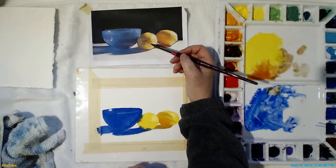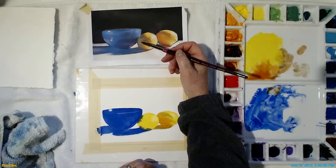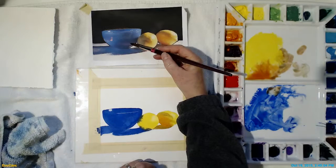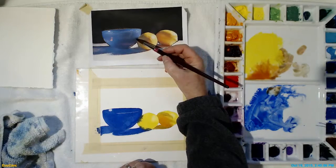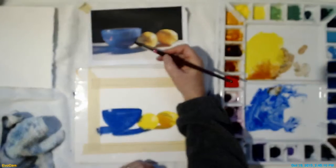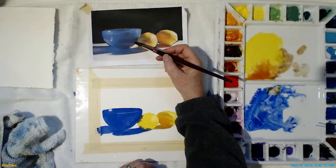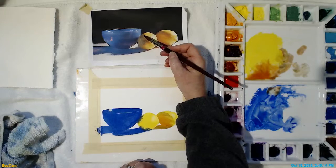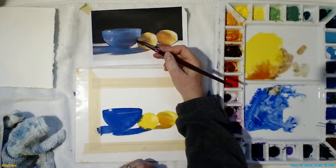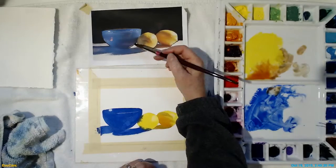If you squint so that some of the details are taken away, you'll see that in the photograph, this side of the lemon is actually lighter than the bowl. And what tells you that the bowl and the lemon are separate is this darker patch of blue on the side of the bowl. So we'll have to paint our shadow shape on the lemon and then let that dry and then come back and paint this darker blue shape.